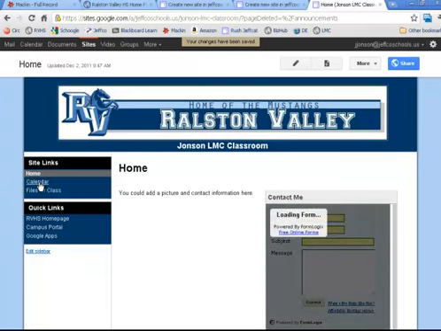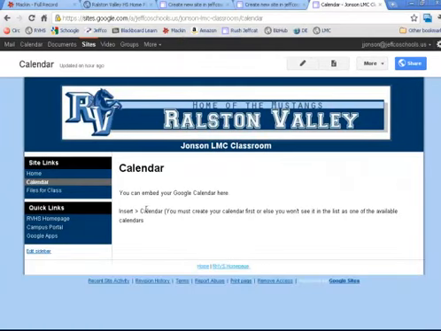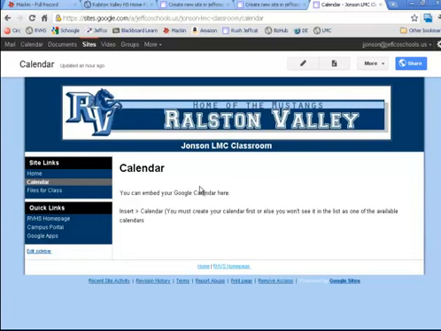You'll go back to the normal mode where you can see what everything looks like. On the calendar page, you're going to want to first create a calendar in Google Calendar, and then follow this step right here so that your calendar is embedded and students can see it right from your website. And those are the basics for how you create a site from a template, which will hopefully save you a lot of time in the long run.